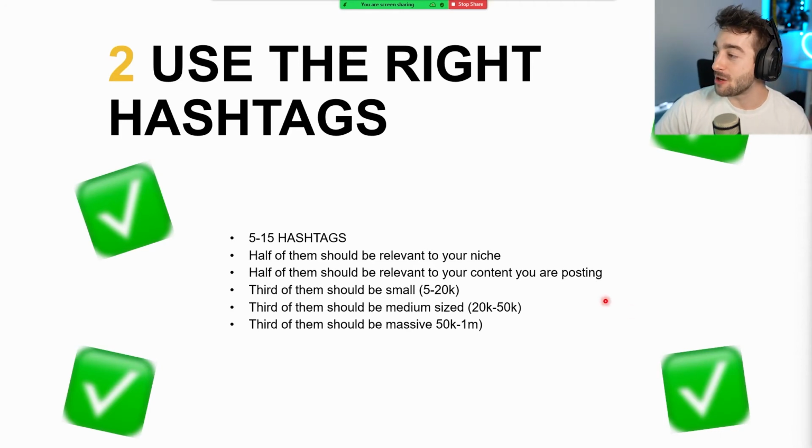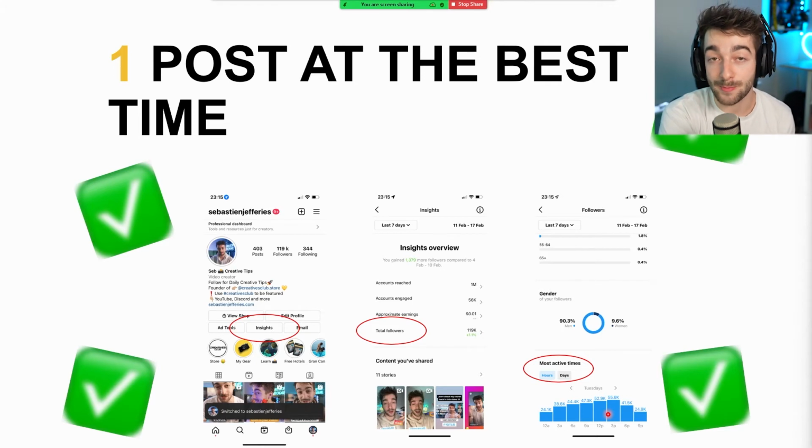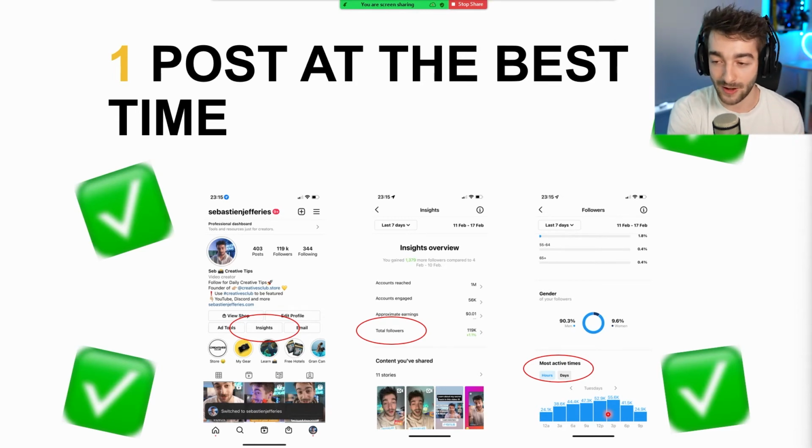So post before that time, not at that time. Yeah, exactly. You want to be posting your content before your peak time. We spoke about this at the very start of this masterclass: your content gets pushed out in waves, so the first hour is the most important. If you get that initial engagement in the first hour, Instagram's going to give you good authority credit, a good social score or something like that, and then it's going to push it out to more people. So if you post before your peak time, you're going to have more interactions for that post.